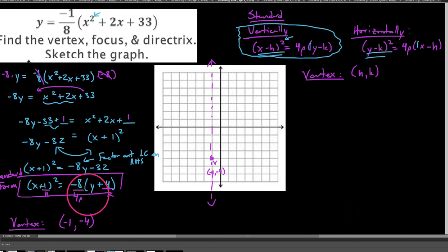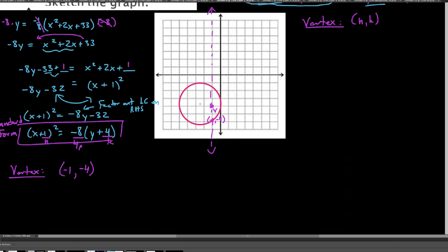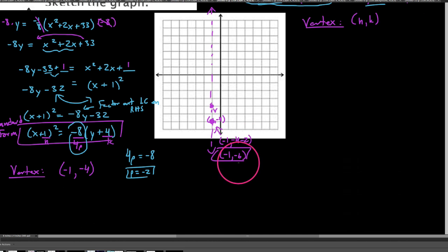Okay. So now, from here, what else could we find? Well, we want to find where the focus is and where the directrix is. So for the focus, remember that because we know that 4p has to be equal to -8 here, solving for p, we end up with -2. And so what that's going to tell us is from the vertex, we're going to go on our axis of symmetry down 2, and down 2 because we had a -2 for our directed distance here. So if we started at (-1, -4), this is now going to be (-1, -4 minus 2 more). In other words, we get (-1, -6) here as our focus value. So this is our focus, this is our vertex right here.